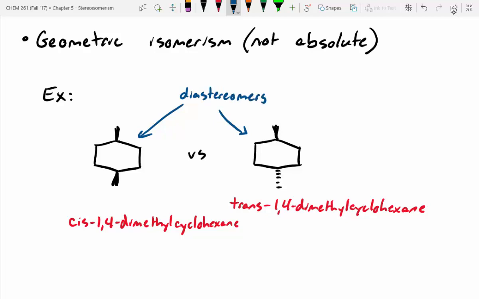So occasionally as chemists we run into this problem where we can't assign stereochemistry, but we still need to designate it as cis or trans because they are 2 unique compounds. If possible, if you can, use R or S instead of cis and trans, but if you're in a situation like this where you can't designate R or S, then you're forced to use cis or trans. Does that make sense? It's kind of a weird situation, but we do need to be careful to designate stereochemistry using cis or trans here.